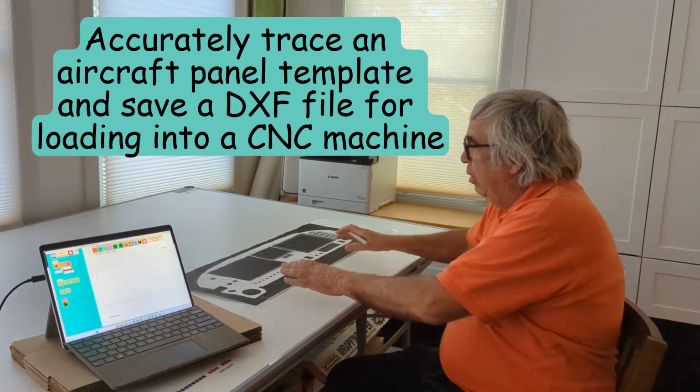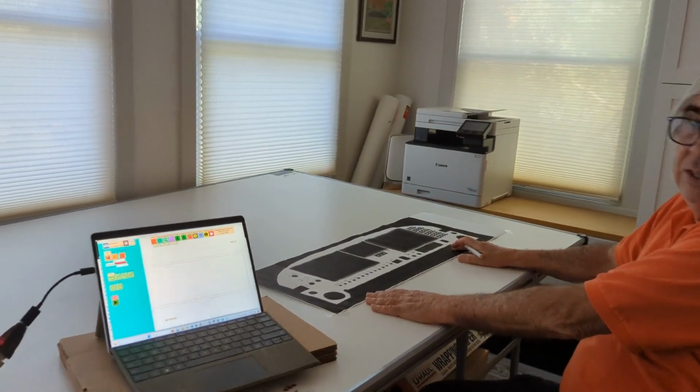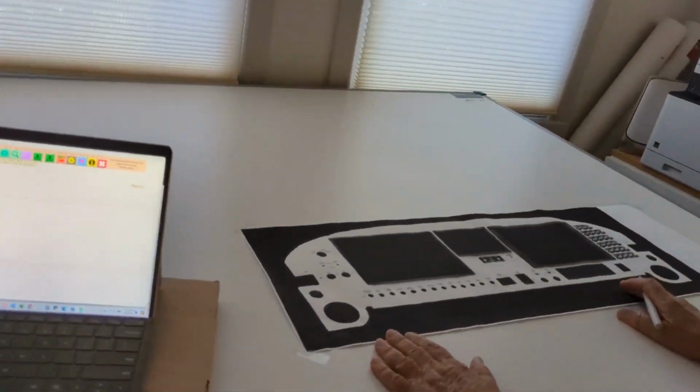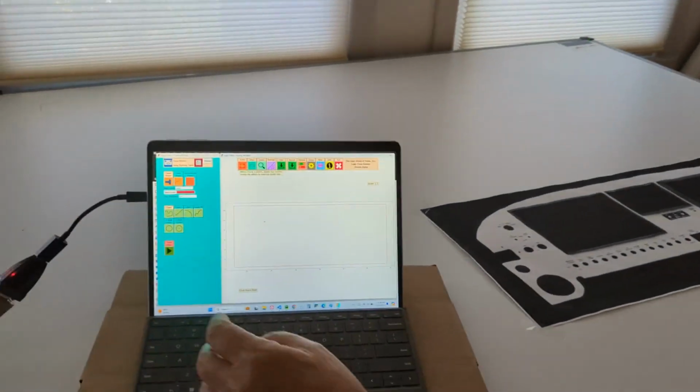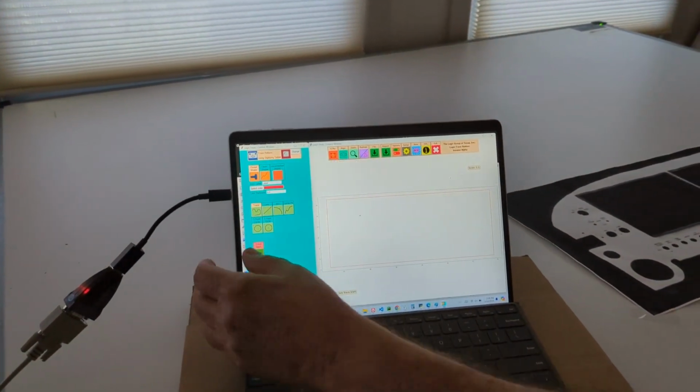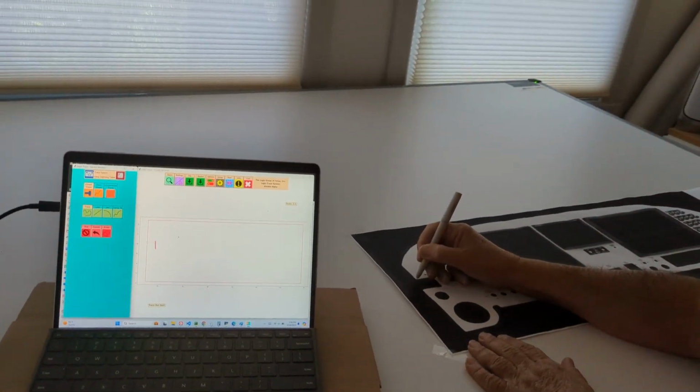Polished with Logic Group. And here I have a diagram of an aircraft panel that we're going to digitize, save it as a DXF file so that we can then cut it with the CNC machine. I just simply start the Logic Trace software, start with the trace mode, click start, and then my starting point there. And then it's got a lot of little corners here.